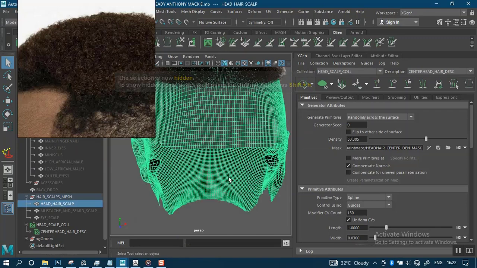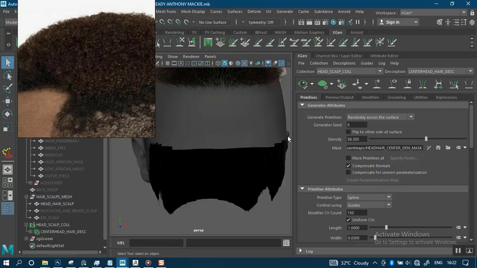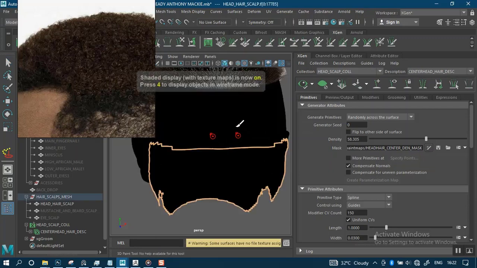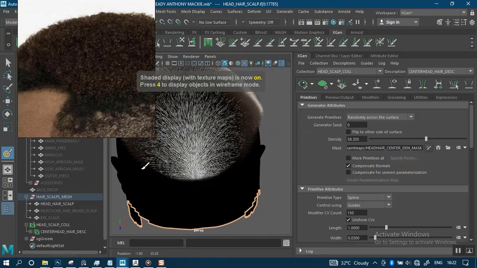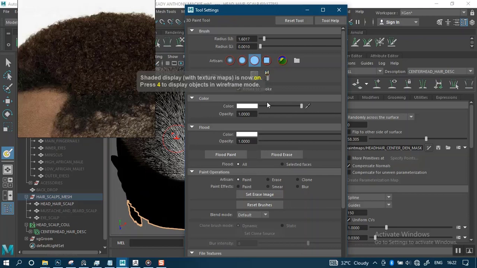Now select this scalp. Don't select this scalp, just come in here. Come in here and let's click on this icon in here. It's to modify the regions where we want the hair to go out from even more. So I'm going to increase the scale of the brush. Then we'll double click on this. Make sure we're painting white in here.